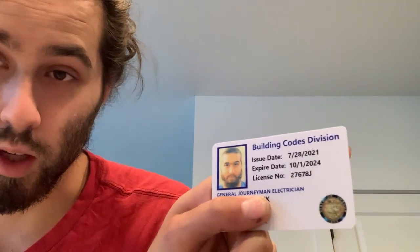I'm just going to open it and see what it says, give you guys the first look. It is the same picture — if I had done it online, maybe it would have given me the option to change my picture, but it's still the same picture from like three or four years ago when I got my first license. Now it expires in 2024, so I'm good for another three years. It was issued on 7/28, so that was four days ago.